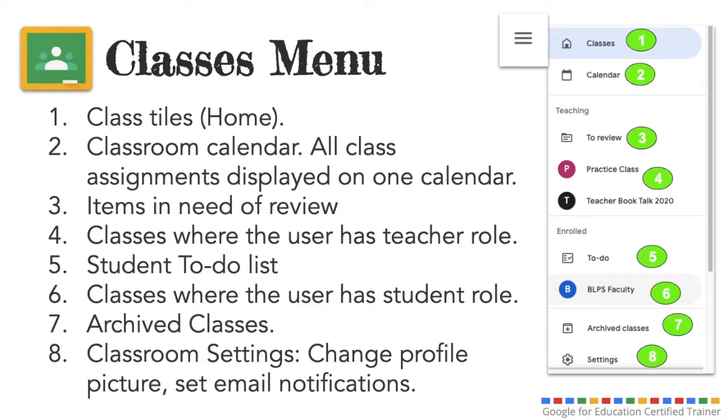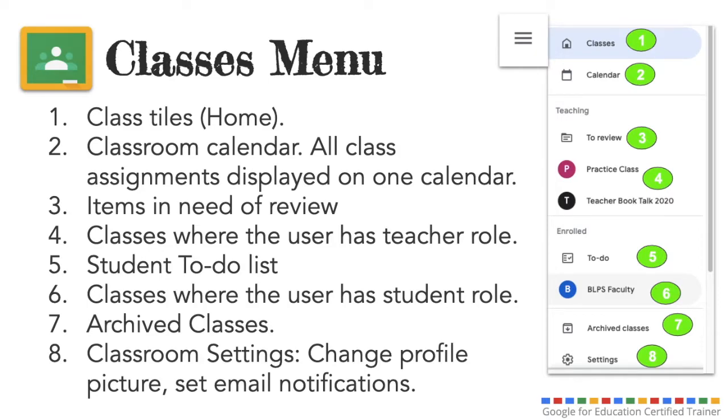So these are the classes in which you are the teacher. Also, in the next section, if your district is using Google Classroom for professional development, you may be a student in a Google Classroom. So 5 shows you a student to-do list, and 6 shows you the classes where you are actually in the student role in that particular Google Classroom.